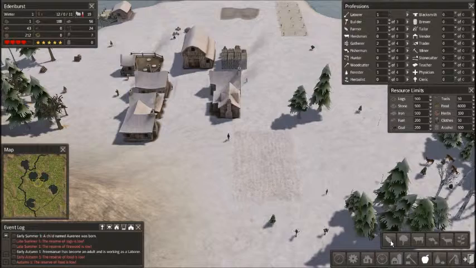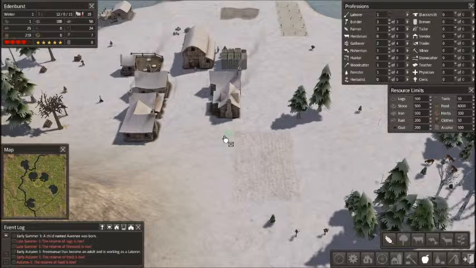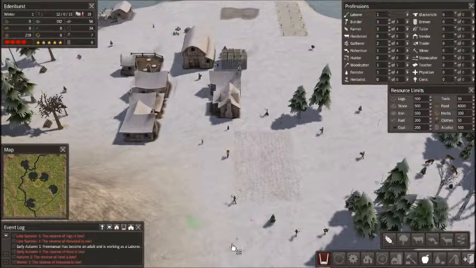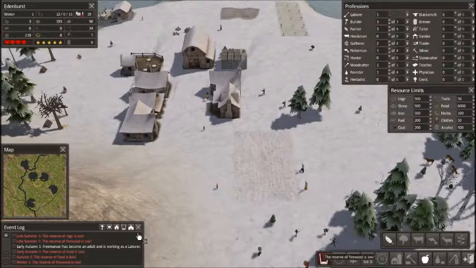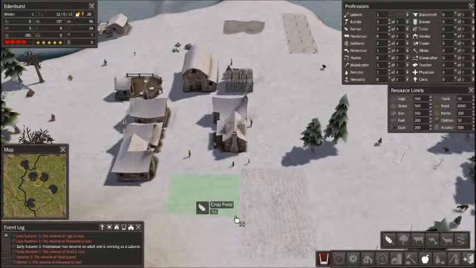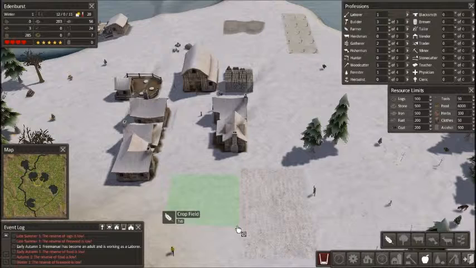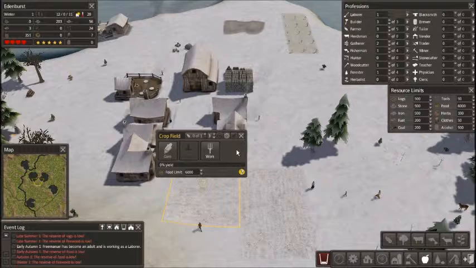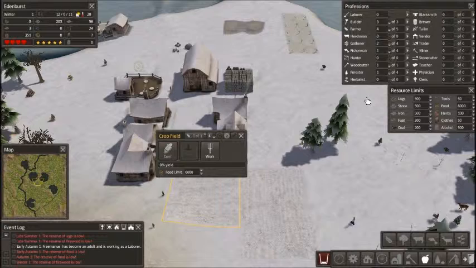Let's get another crop field going. No, no, no. Okay, what are you saying? The reserve of wood is low. Oh, I can also look over here on the event log. There we go. Alright, now we're going to set this one to doing corn, which they will start work on during the... And we don't have any laborers available. Come on, children, you need to grow up.